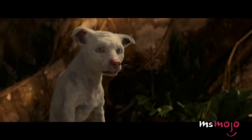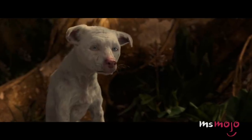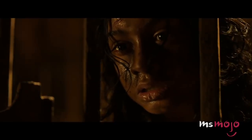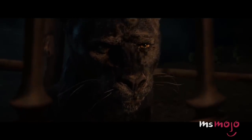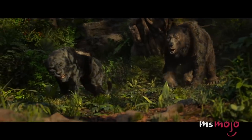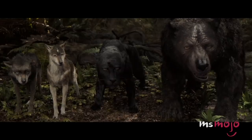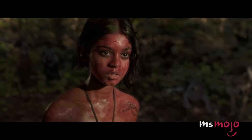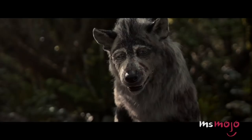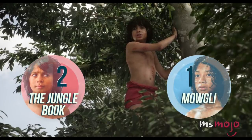For those who haven't read Rudyard Kipling's The Jungle Book, the tale told in Mowgli might feel a little unfamiliar. Be that as it may, it actually comes closer to Kipling's tales than any of the Disney versions. True to Kipling's work, it dives deeper into the laws of the jungle as well as the backstories of the animal characters. Unfortunately, reverence for source material doesn't always translate into a well-plotted narrative, especially in the case of short story collections. Mowgli's story is compelling, but uneven. Though we can appreciate the effort that Serkis and screenwriter Callie Kloves put into their adaptation of Kipling's work, at the end of the day The Jungle Book tells a more satisfying, engaging story.